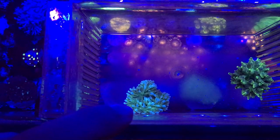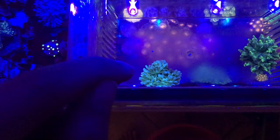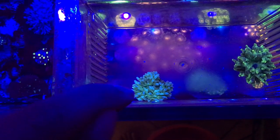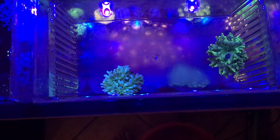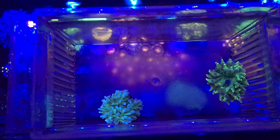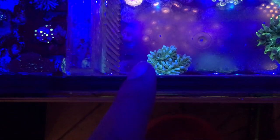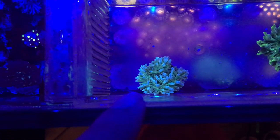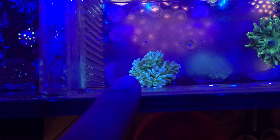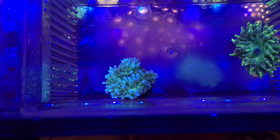When you're buying on Live Aquaria, the Fiji one doesn't say anything about being green — it just says bulb anemone Fiji. This one says bulb anemone Indonesia but it has green in parentheses. This one looks very green; this one looks like it has green stems and the tips are white. When I just dropped it into the tank it was totally white, so it's starting to color up and I believe it should continue coloring up — at least I hope so.